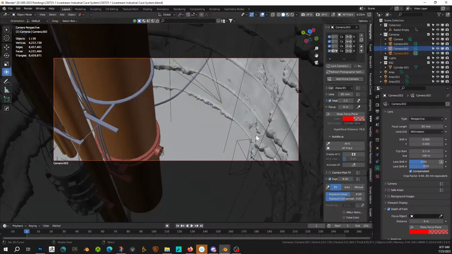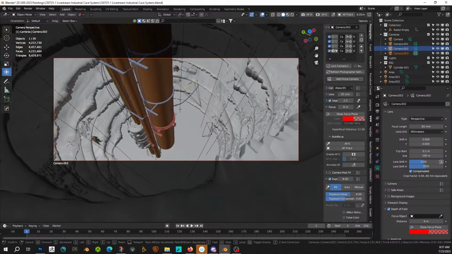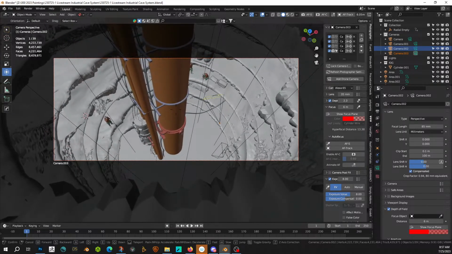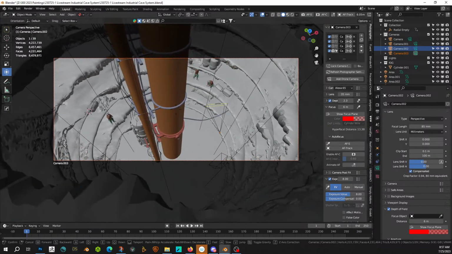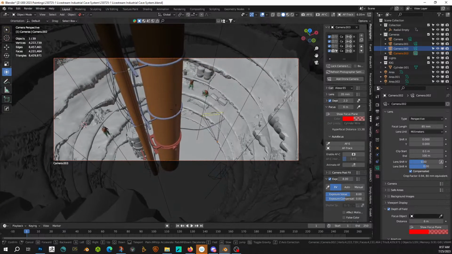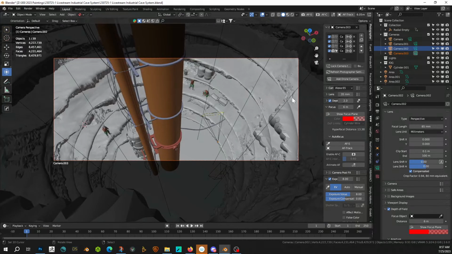Pretty cool there. Go back to 35. Like that. We cut the absolute bottom of it off, which might make our lives easier. And by might, I mean it will make our lives easier.